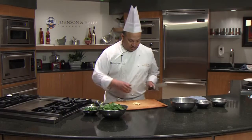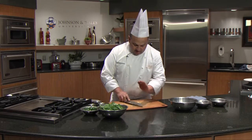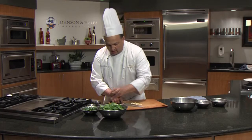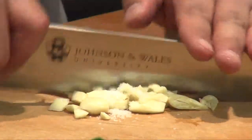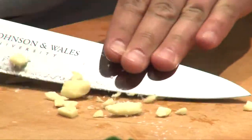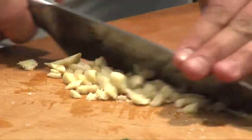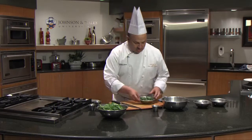It is a lot of garlic in here. Again, garlic to your flavor. I like to just kind of mash them down a little. I also like to add a little salt. So salt gives it a little texture like that, and it helps mash it. Keep it together.